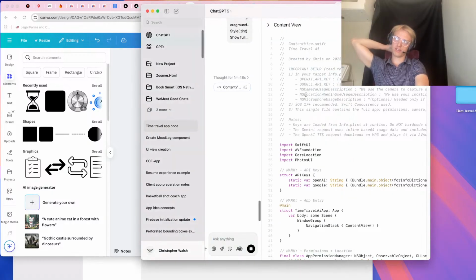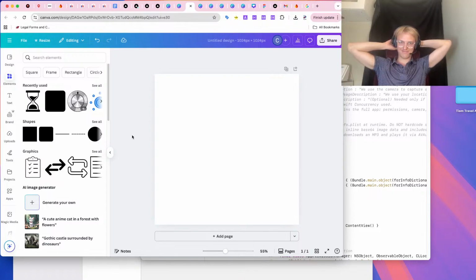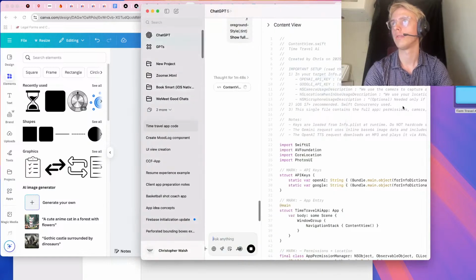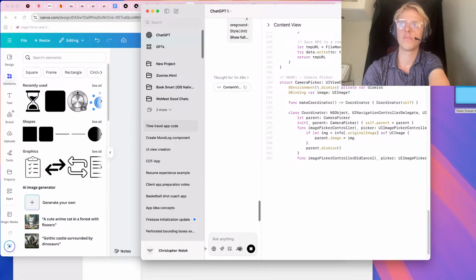OpenAI key. See, this thing is taking time, bro. I'm not sure.